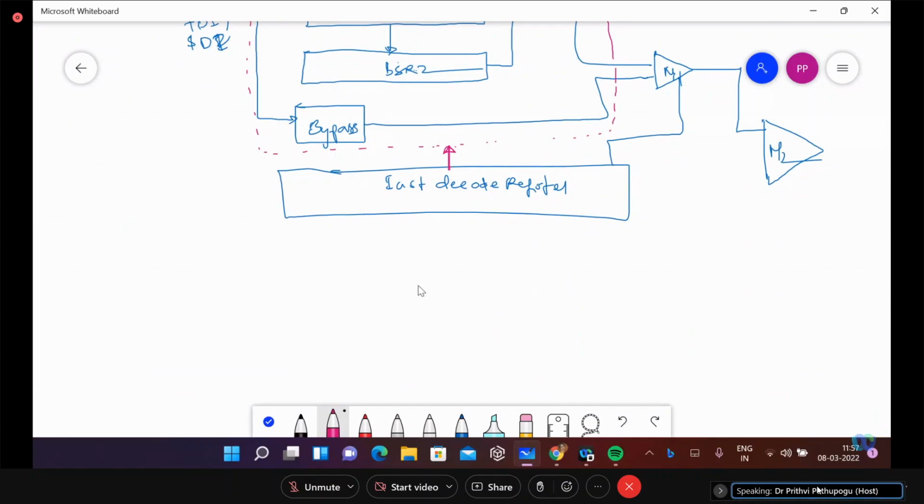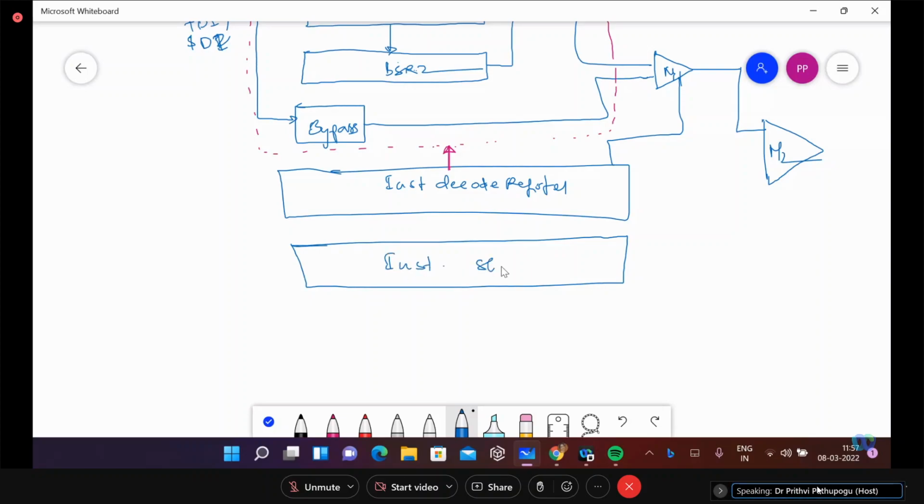Now, once you complete the iteration, you need to have the next instruction address. So the instruction shift register will be giving you the next iteration that has to be performed. The same instruction will be given to the mux, and this will be to the final output.